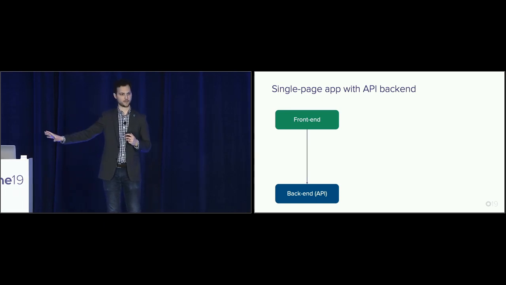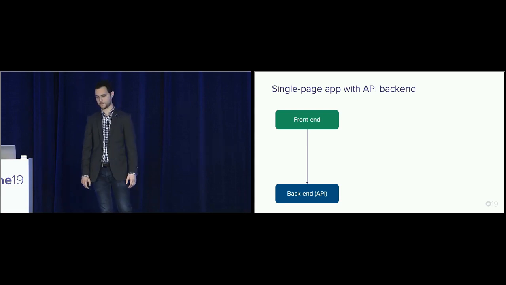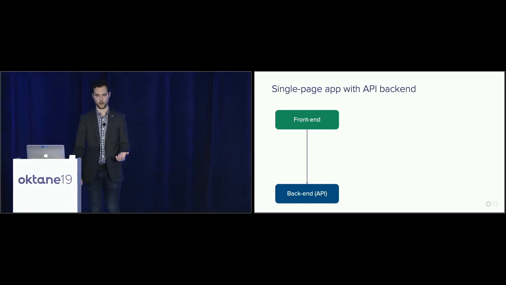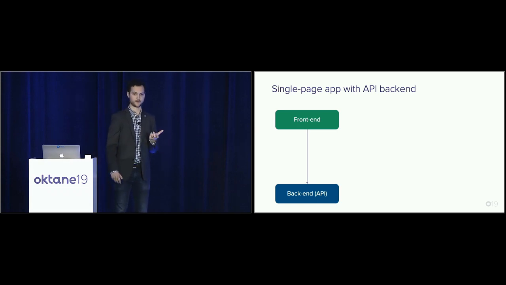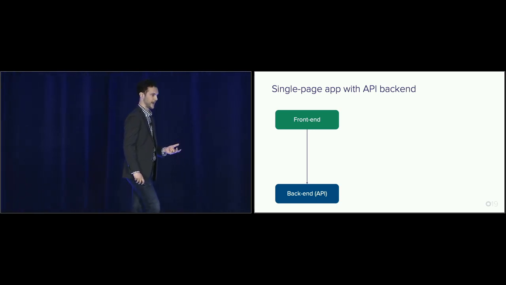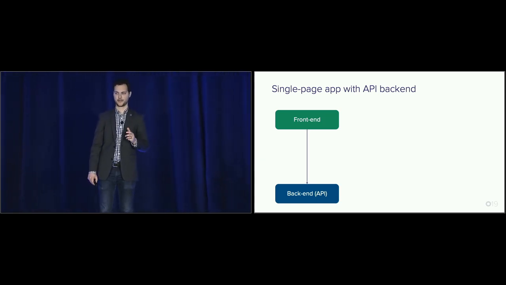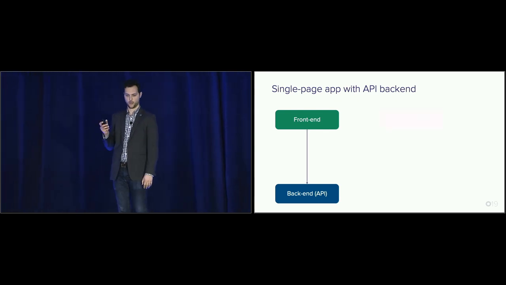You've got a JavaScript application running in the browser, and it makes API calls to some backend somewhere that's hosted, maybe your own API or an API gateway, something like that. The common industry pattern for signing a user into that type of application is to have the front-end application go talk to something and get a token for that user that represents the fact that the user is signed in, and then attach that token to outgoing API requests to the backend so that the backend can know those calls are authenticated.